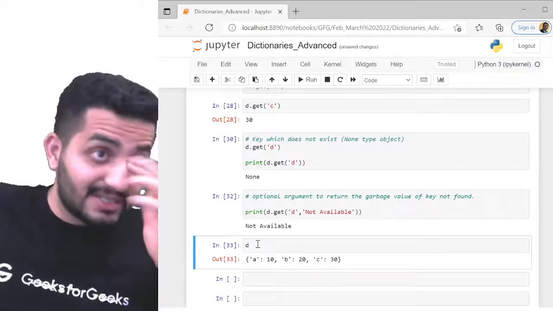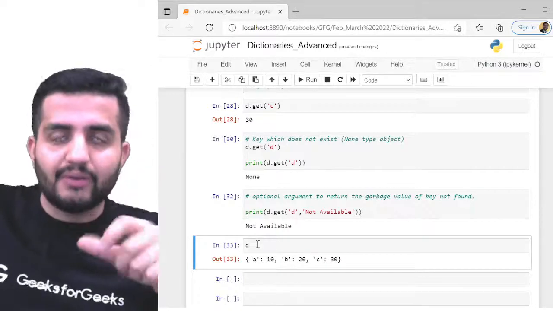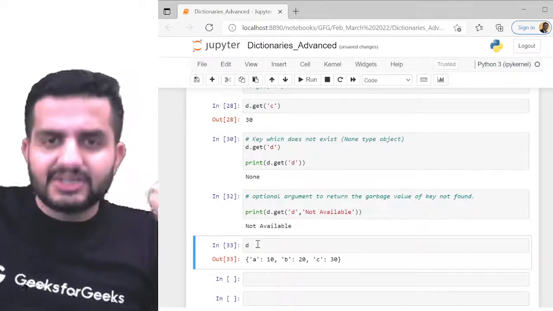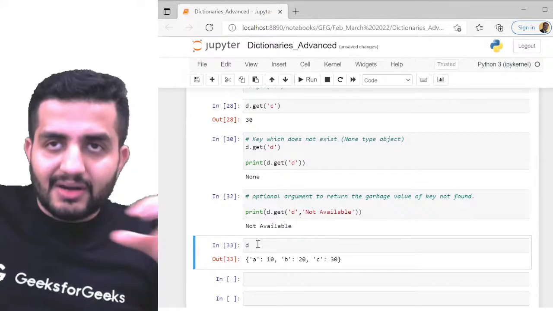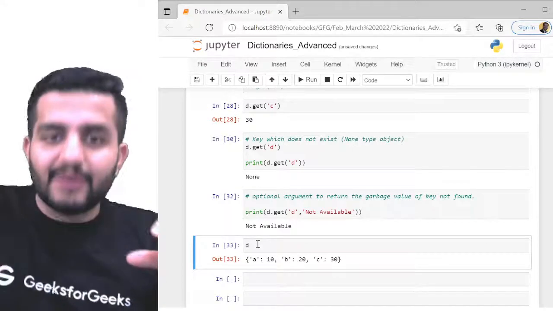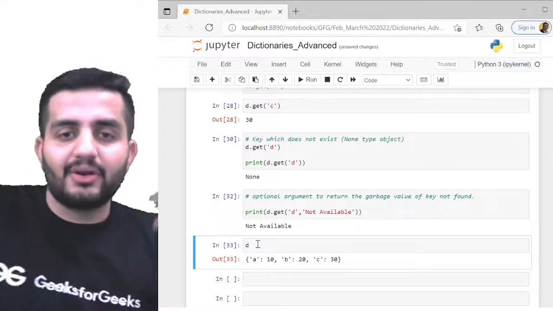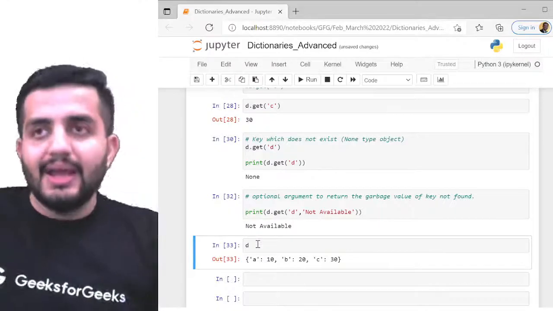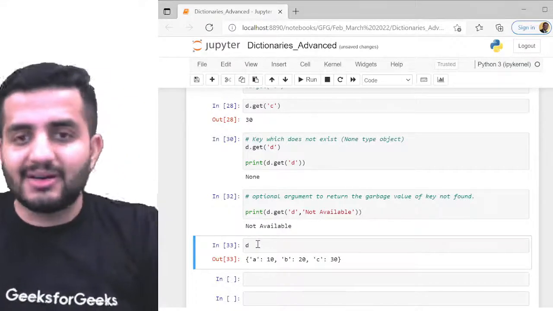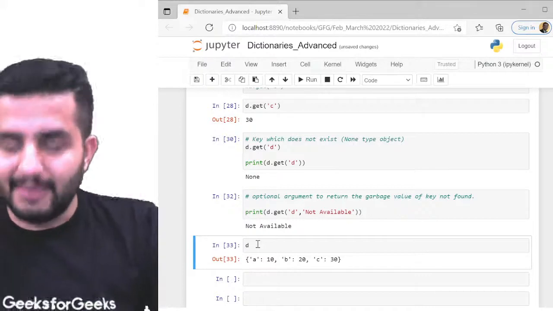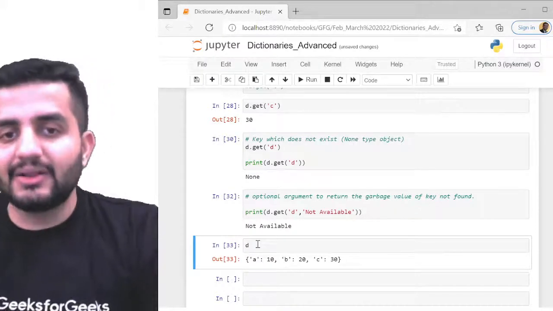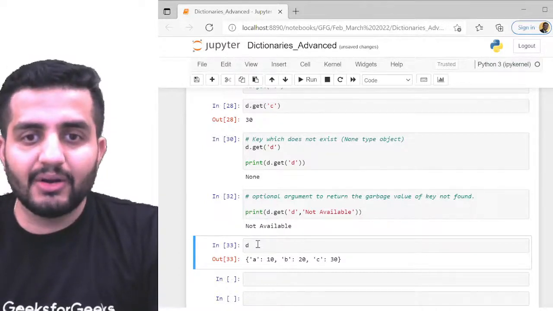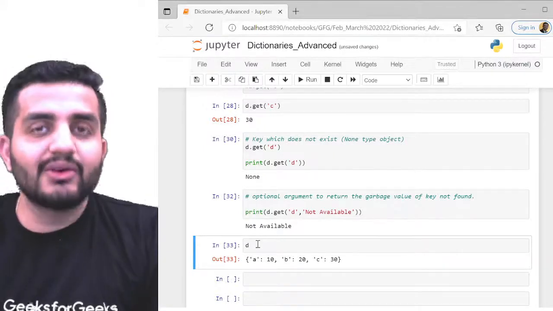For example, I'll tell you why it is important. Suppose you have 1,000 lines of code, and you have a dictionary somewhere in between, and you are trying to add some functionality by using the value of a particular key. Now suppose when you're running the code, it fails somewhere around the 500th or 600th line, and you don't know where. You obviously wrote the code, but it's somewhere in between the logic. You don't know whether the value got added or not, and you don't want the error to fade out in production.